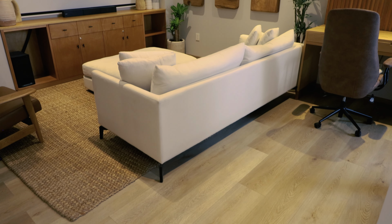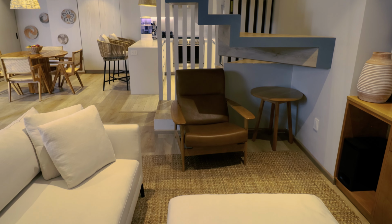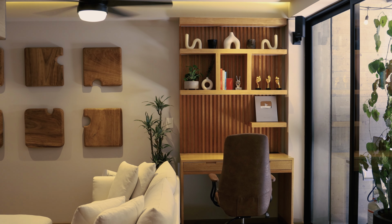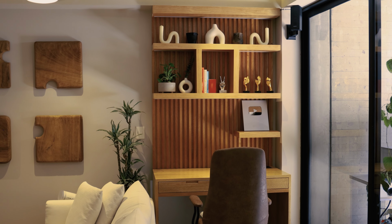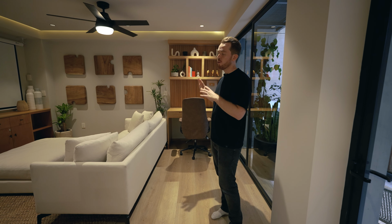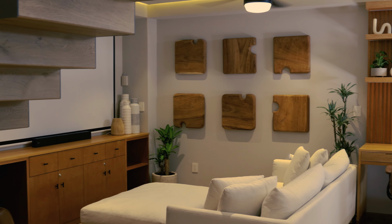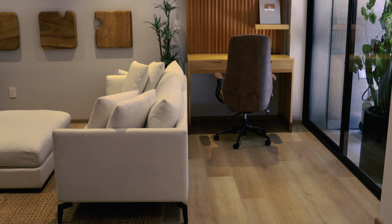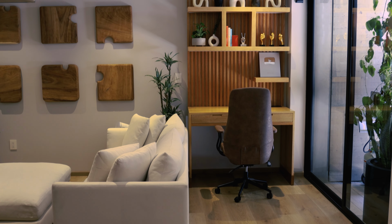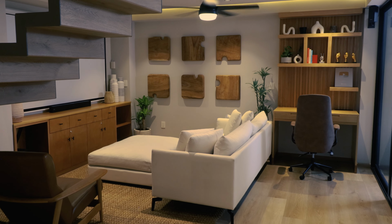So we definitely went through a ton of different layouts in terms of where to put the chairs and the sofa and the desk. And luckily we were finally able to make it work by putting the workstation here in the corner. It's a little bit more separated, clearly, between the living room here on the left and the workstation, and I like that the workstation is closer to the terrace, the natural light, and all of the plants that are out on the terrace, and also next to the desk area as well.